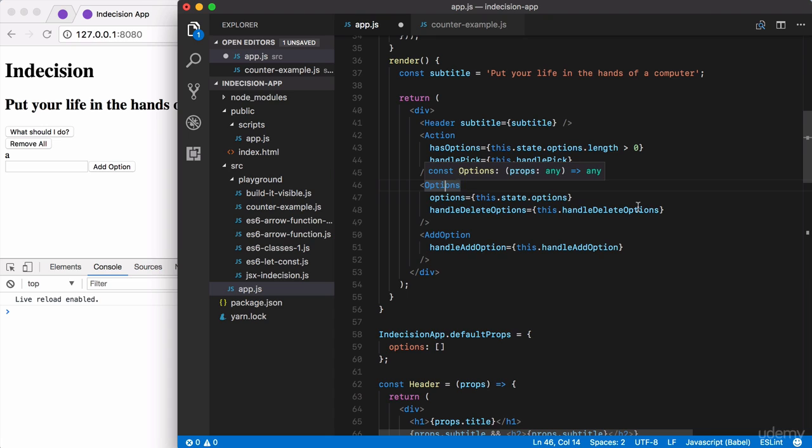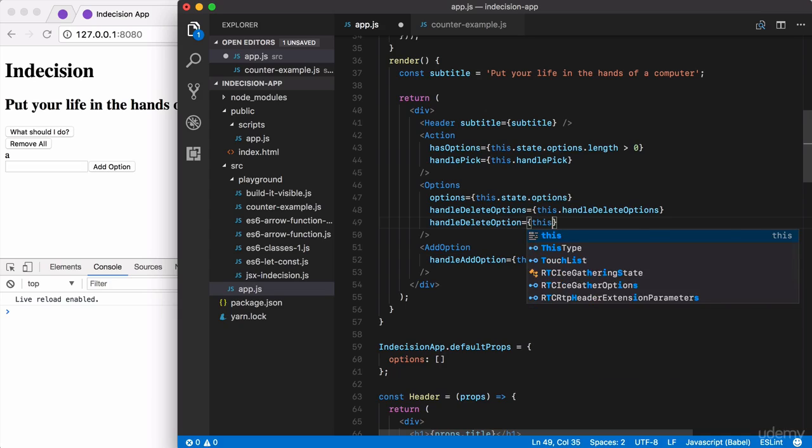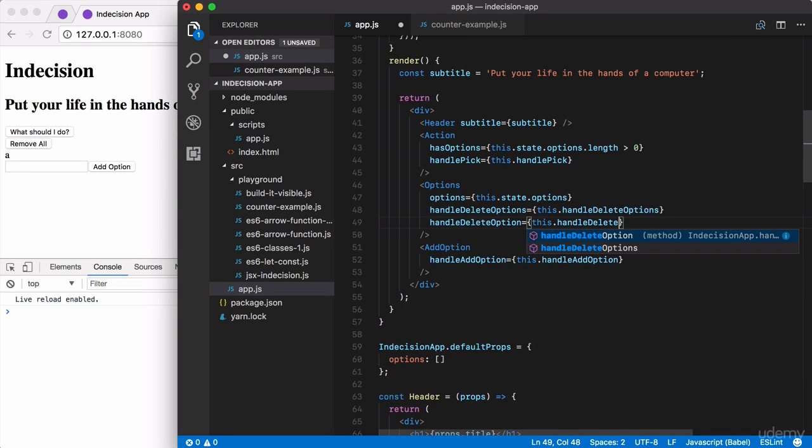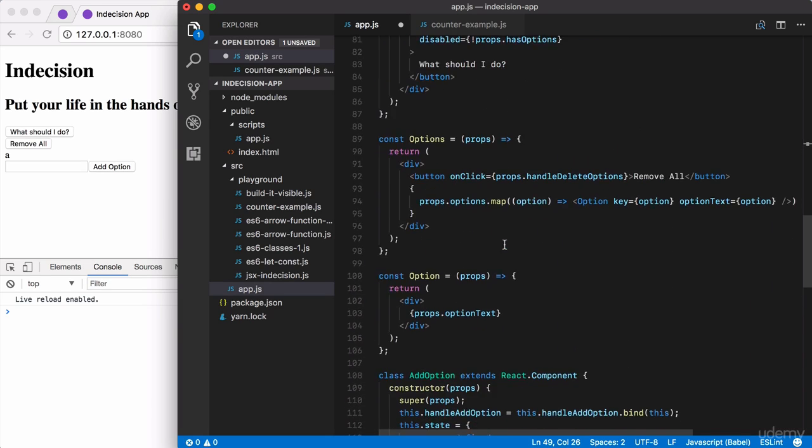So we're going to hold off on that for now, and we're just going to stick with using the tools we know about. So right here, we will pass down handleDeleteOptionSingular, and we will set it equal to the method we just defined, this.handleDeleteOption. So now this method, it's getting its way into options. But what we really need is to get it into option where the actual button is going to live. So we're going to pass it one more layer down. That means we want to add it on right here as a prop.